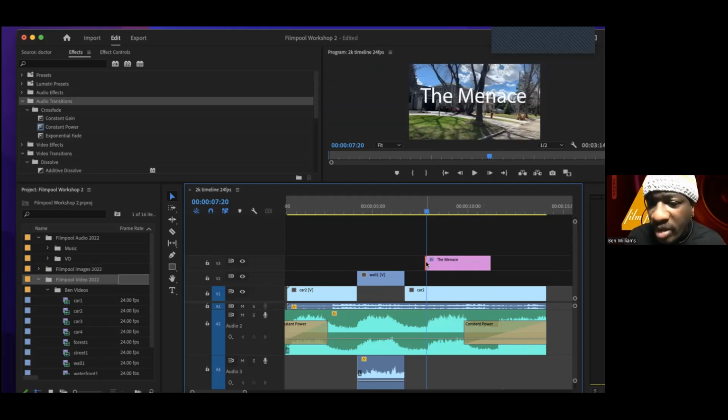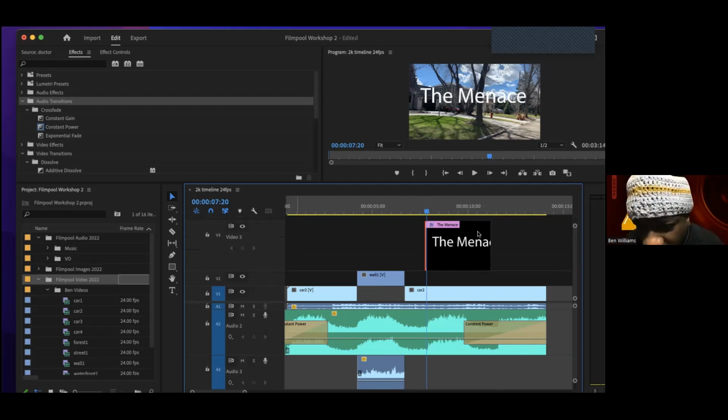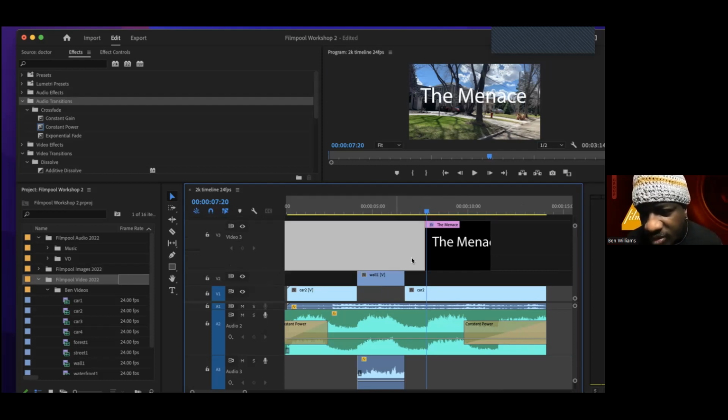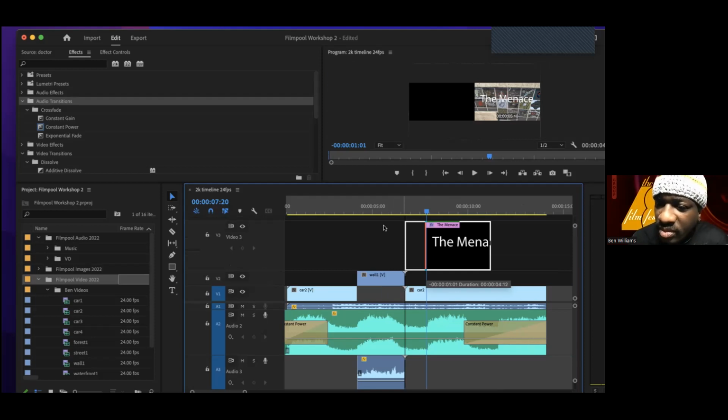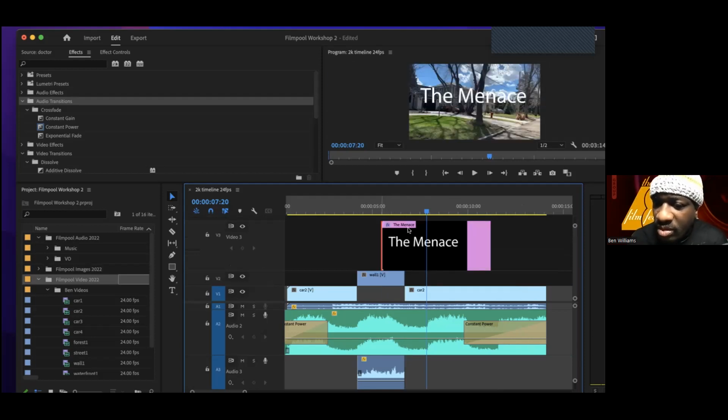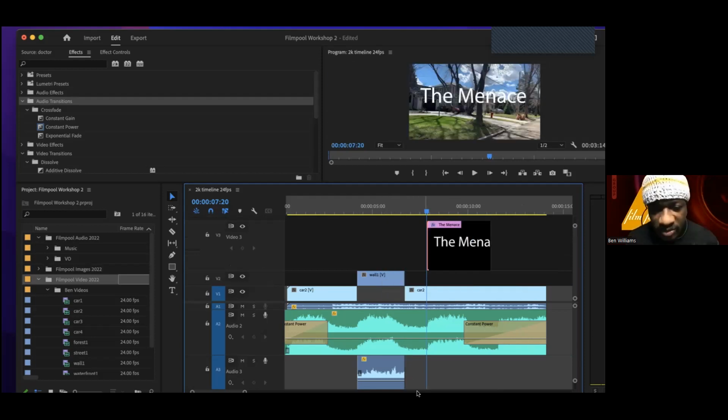You see how there's a red line? Let me see if I can make this bigger. You see how that's a red line here? When I select off, it's no longer there. When I select it and I'm trying to hit the edge here, I can't trim. Oh, that's not true. It's the video clip that I need to do that with, sorry. I'll show you on a video clip.